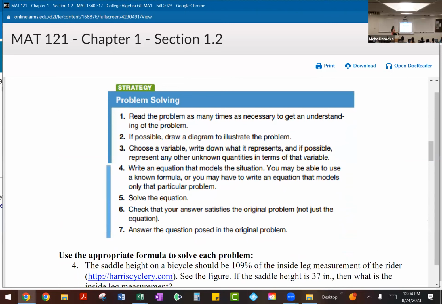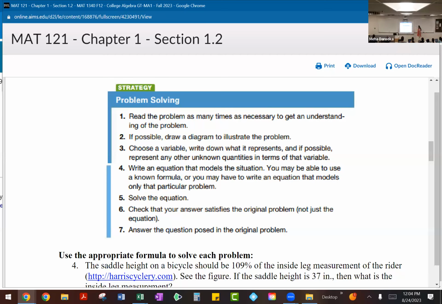video lectures. Alrighty, so let's talk about problem solving. Again, as I said, they'll give you the scenario and the values. You have to come up with an equation, a function, a formula, so that you can solve. So this is how they're talking about problem solving. Obviously read that problem as many times as it takes so that you can understand what information I'm given and what I'm trying to find, and then ask what kind of formula I can base this off. Is there something known that I can use? If possible, drawing a diagram always helps.